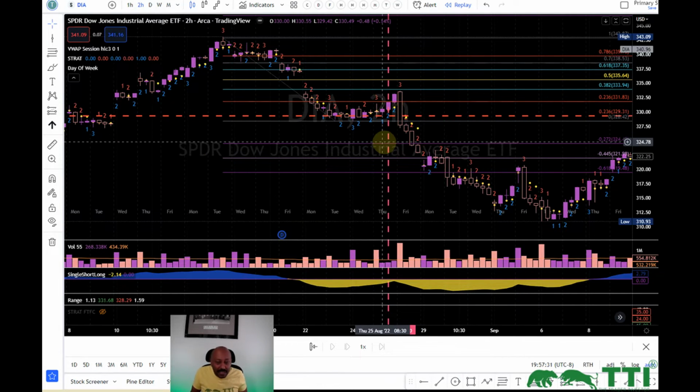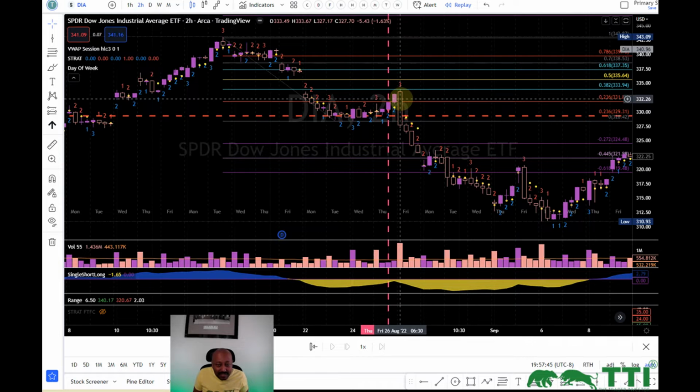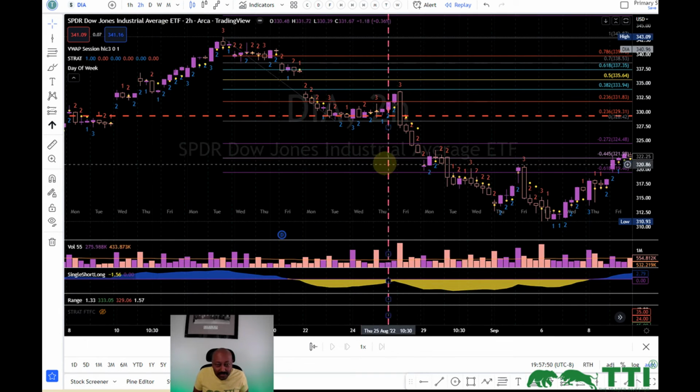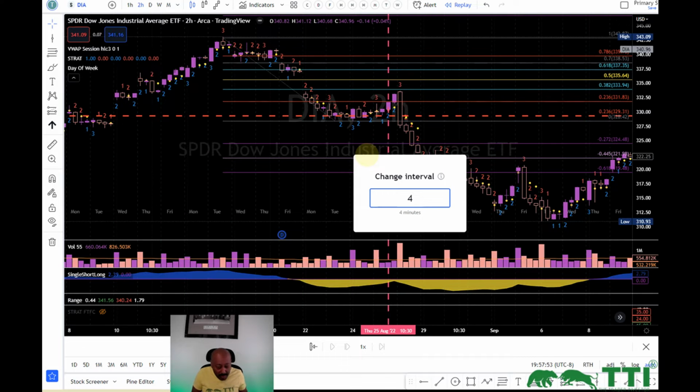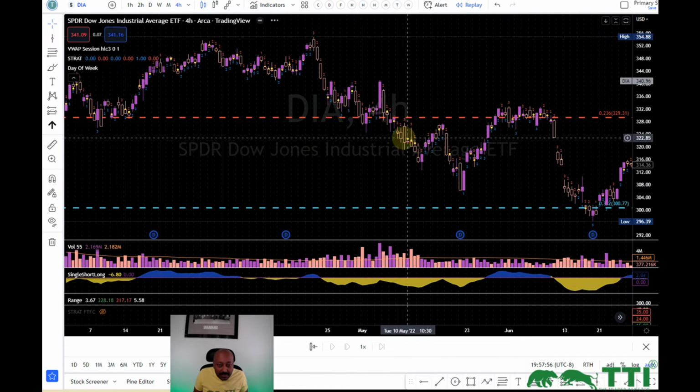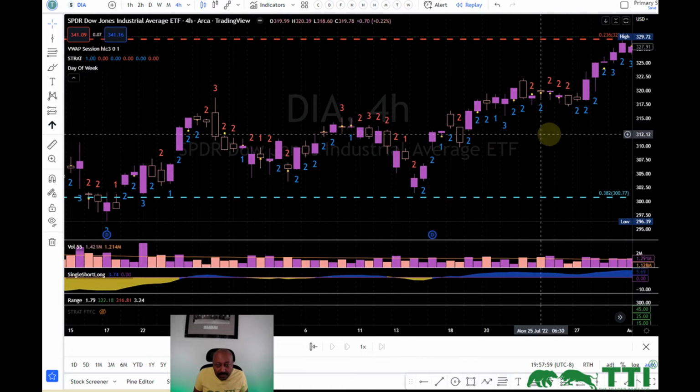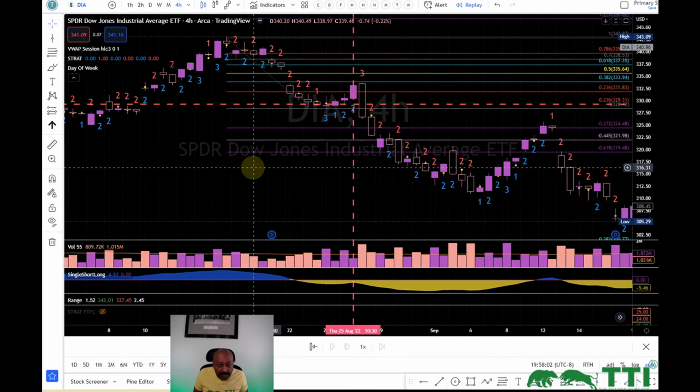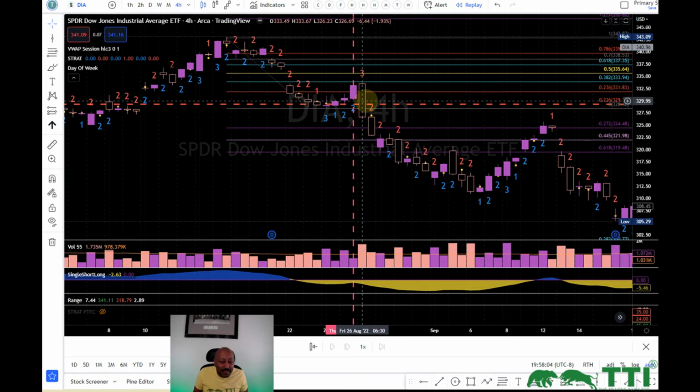Sometimes what you'll see is a combination of two candles will give you that pattern that you're looking for. It's not always just one candle that you want to look at. So I was hoping I would get it that these 2 hours would combine, but the previous 2 hours combined. So if I go to 4 hours, I want this to combine, but it's not playing nice with me because this is the beginning of the day. That's why it's not combining it.